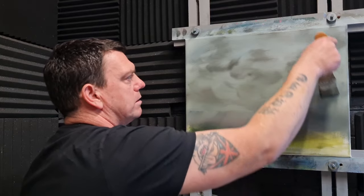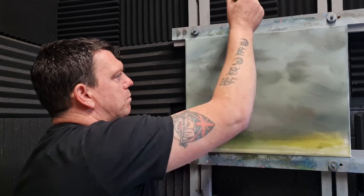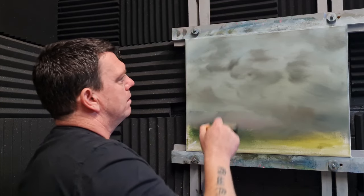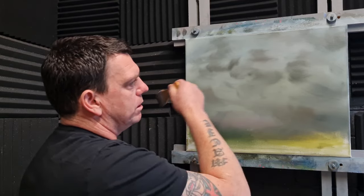I can't see the whole of this canvas because of the glare from the lights. Okay, but you can. Hopefully you can, if you're still watching. All right, most people turn off. Well, most people fast forward about now to the end, see what it looks like.